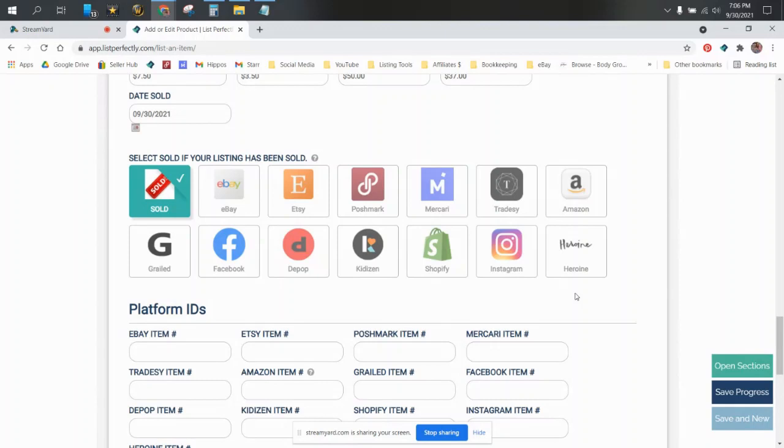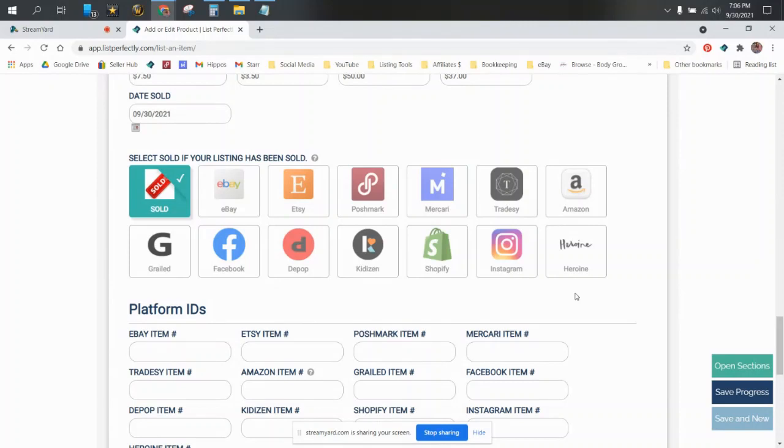It does not auto do anything or go into any of your platforms without your permission and change anything. So you have to tell it, it's sold, please end on the other platforms, and then it will pop up tabs and you have to go through and manually end it yourself. That is so that you have complete control and nothing is happening or being done to your listings without you double checking them and making sure everything is good to go.